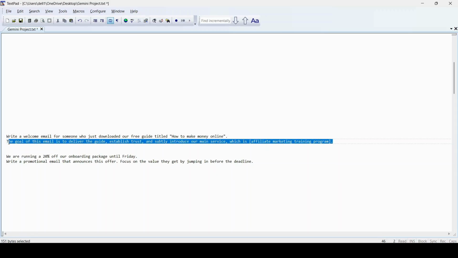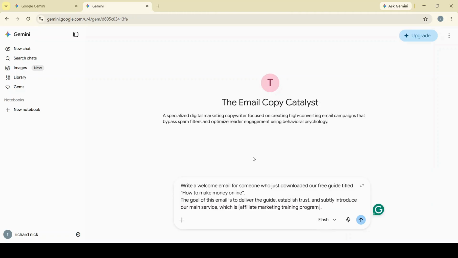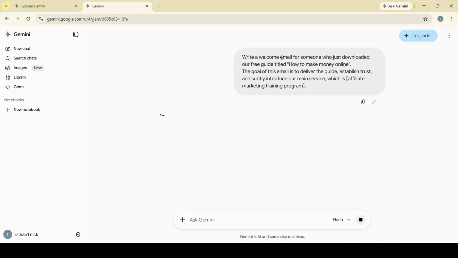This is a small prompt I have written, and see, if I use this prompt here, I'm not giving any instruction to Gemini on what type of format it should give, or what spam words it should avoid. I'm not telling anything to it because we have already added that in our instructions. So now we have to give the email prompt, which will write our email copy with subject lines and other details. Let's see what type of output we can get here.